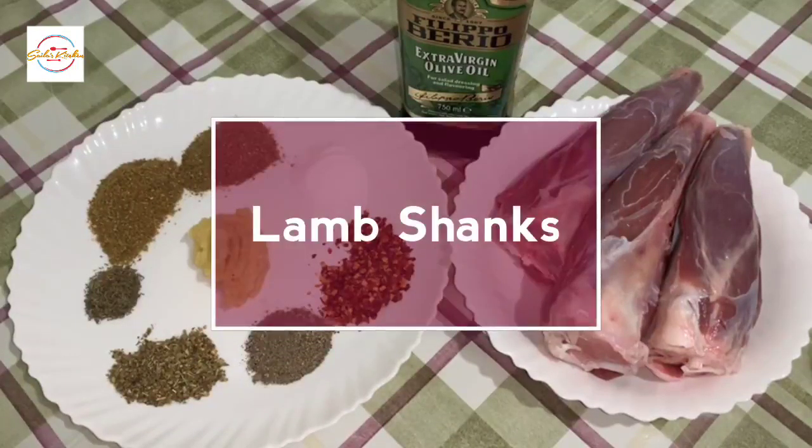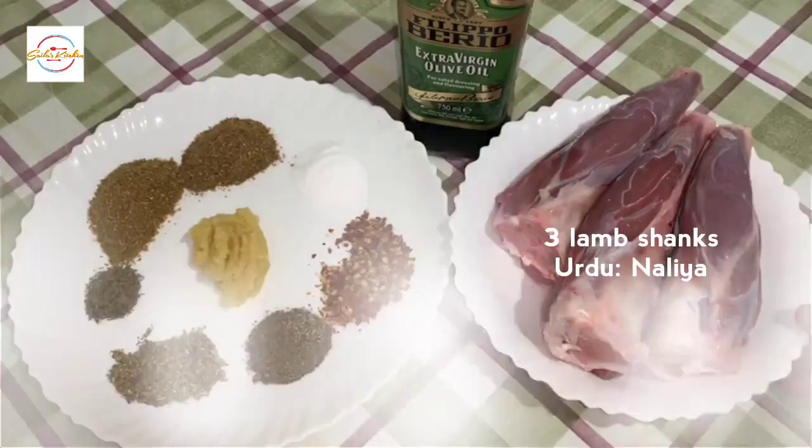Today I'm making lamb shanks, and here I have three lamb shanks. In Urdu we call them nalia.